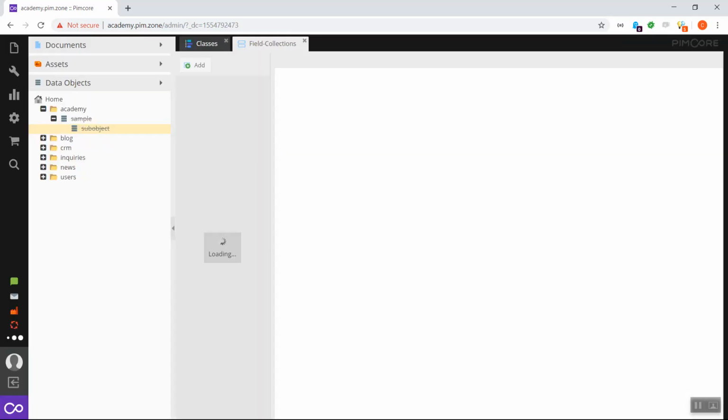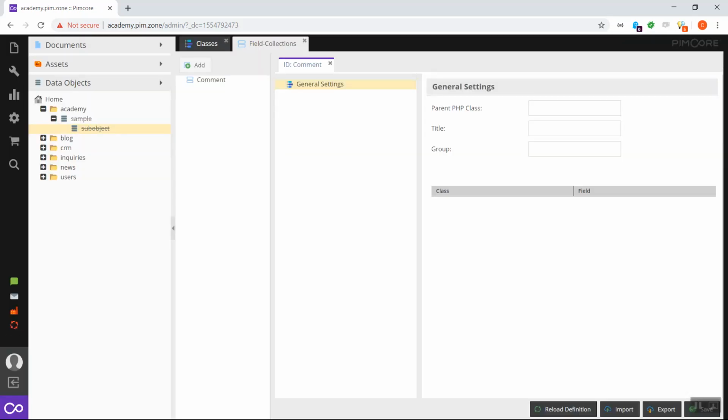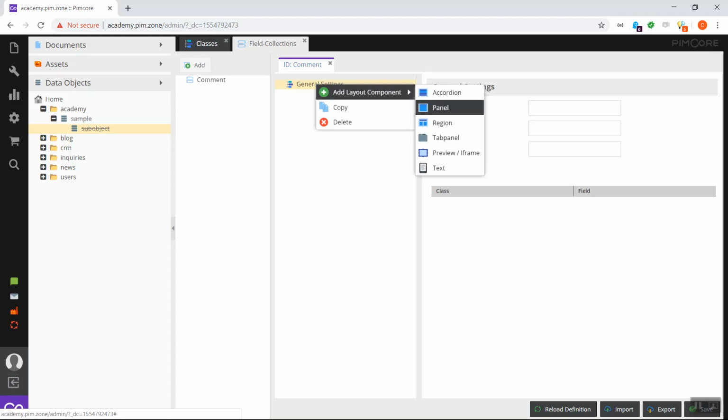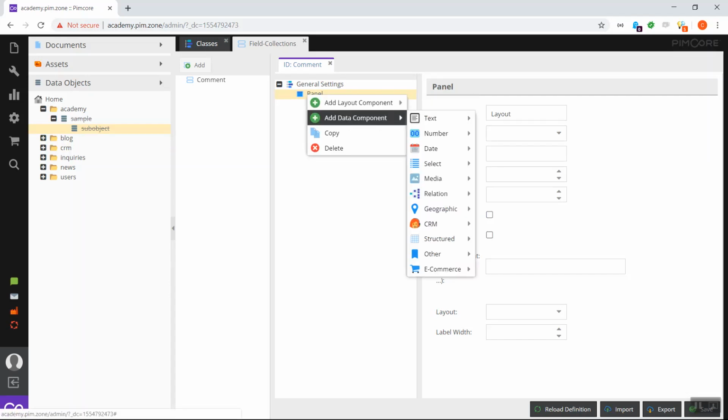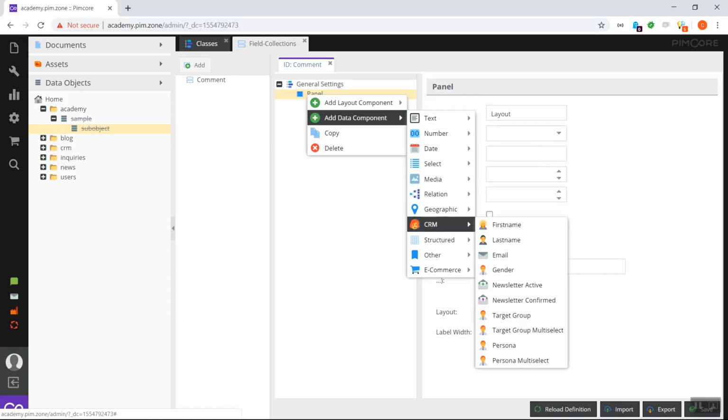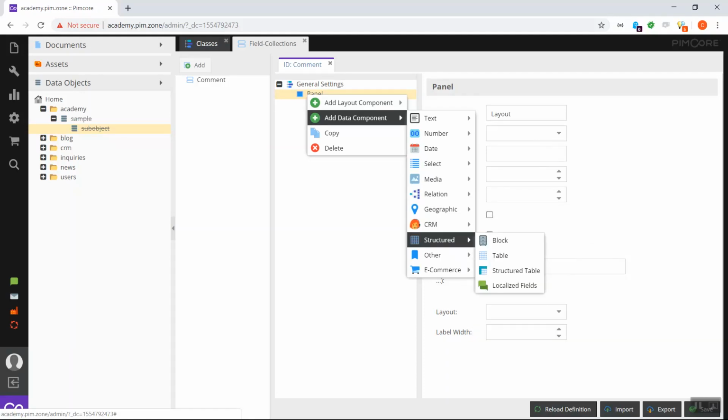Let's create a comment field collection. The definition of field collections looks pretty much the same as for data object classes. Again, you can choose between layout components and data components, and in terms of data components, you have lots of data types available again, actually most of the data types except structured data types.